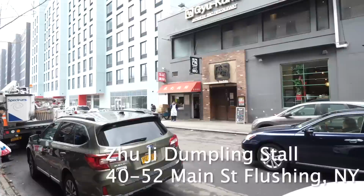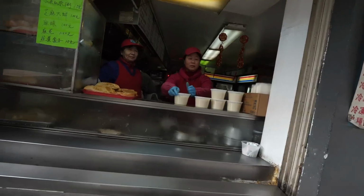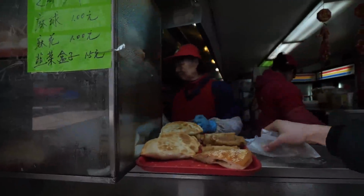But anyway, at the tofu shop, the two women that were advising me on the bus company also told me two different places out here that they thought were dollar street food. So I'm headed to the first place right now, and let's just keep this adventure going. Scallion Pancake? Thank you.